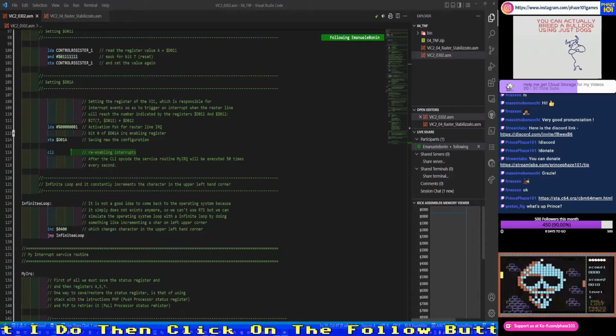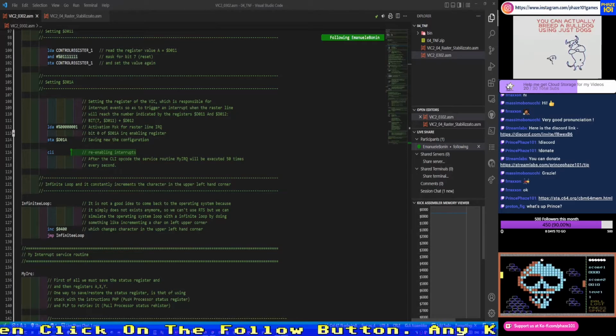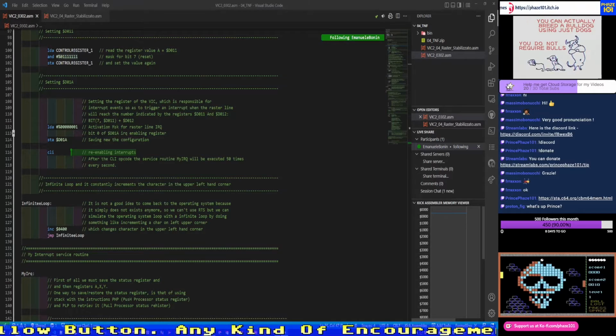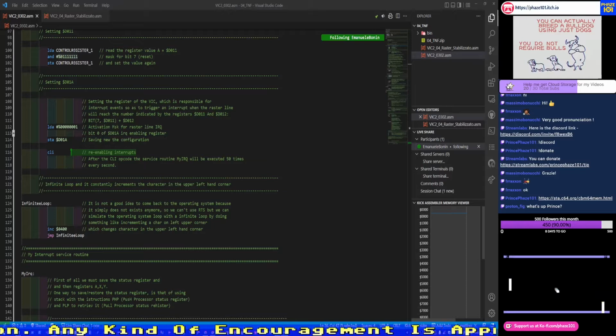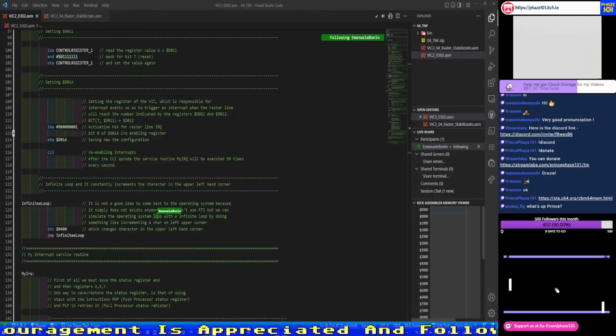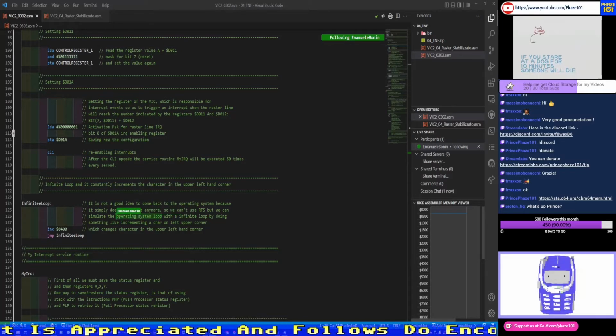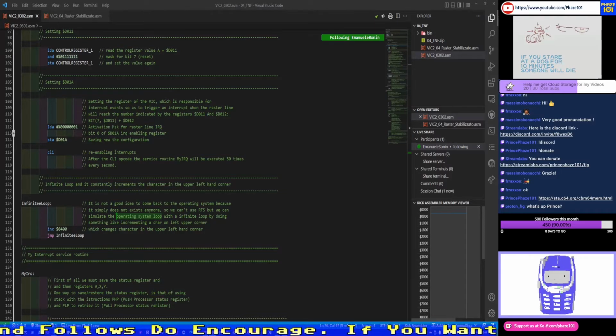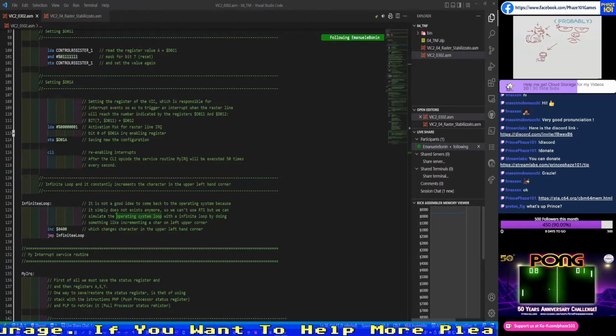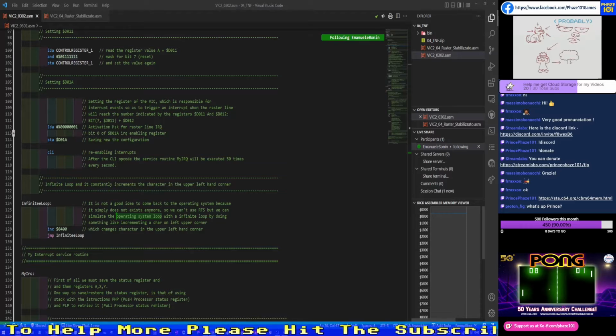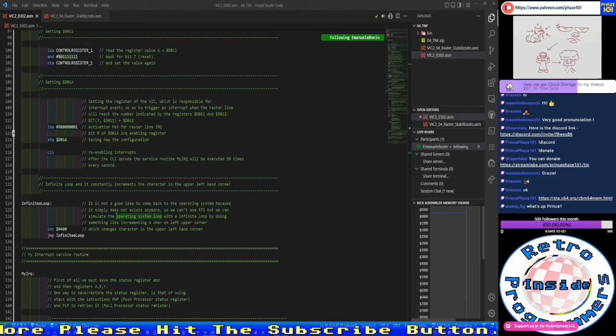In fact, it is not a good idea to come back to the operating system because it simply does not exist anymore. So we can't use RTS, but we can simulate the operating system loop. The operating system basically is a loop that is waiting for something like keyboard pressing, joystick moving, or commands to read and write on the disk or the tape.